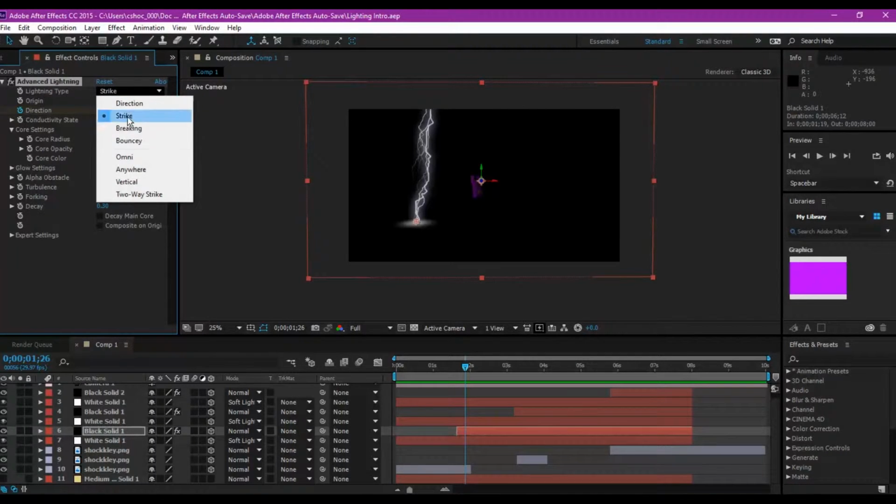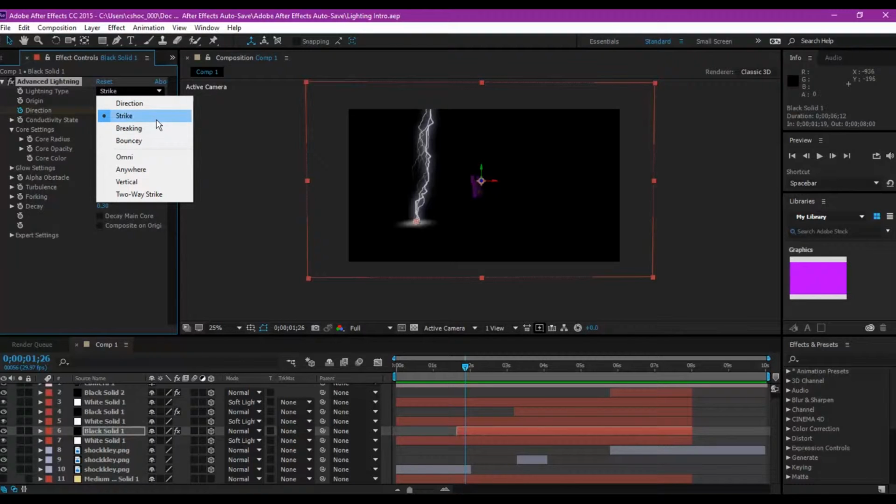Now there's all these different kinds here. The main four are direction, strike, breaking, and bouncy. Don't question the names. But anyways, direction is the one that it gives you automatically. That's kind of the default one.